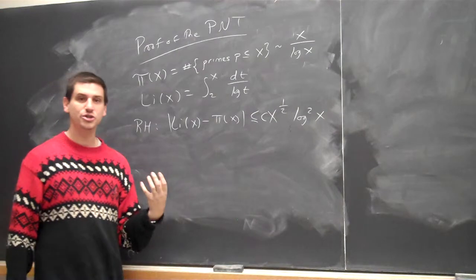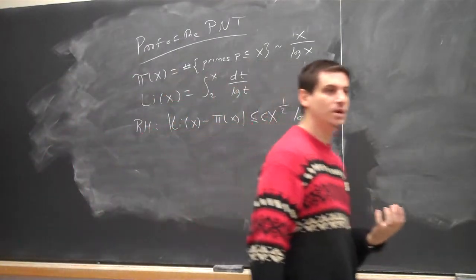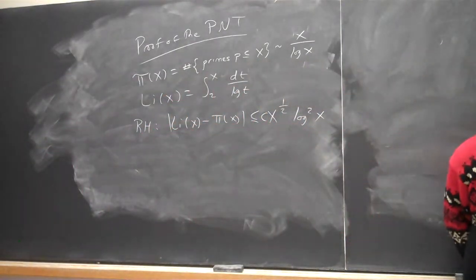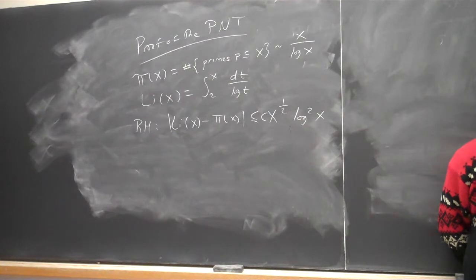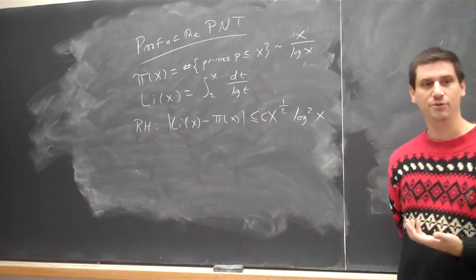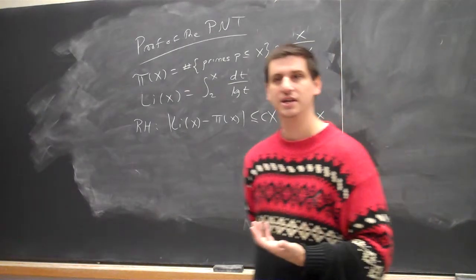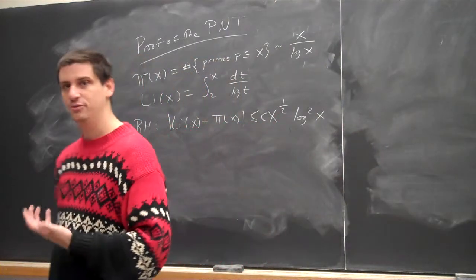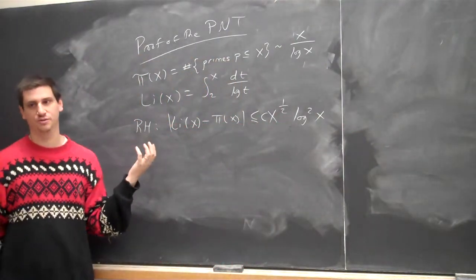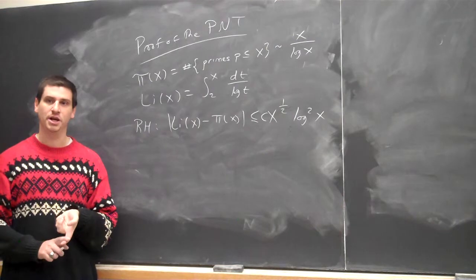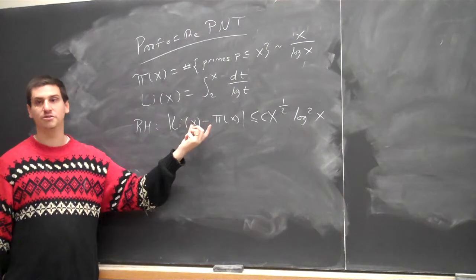And so there was a search for an elementary proof of the prime number theorem. We do have one now. For a long time, people felt no such proof would exist because we've been looking for it for so long and no one was able to find it. They finally found it, and the proof is much worse than the complex analysis proof. Not in terms of difficulty, but in terms of the estimate it gives for the error term.